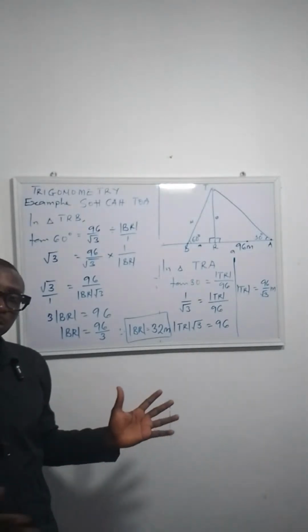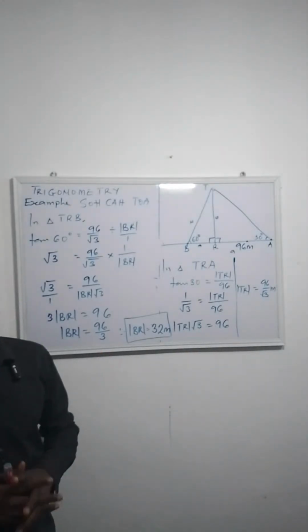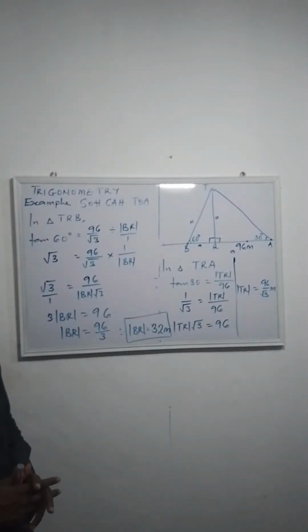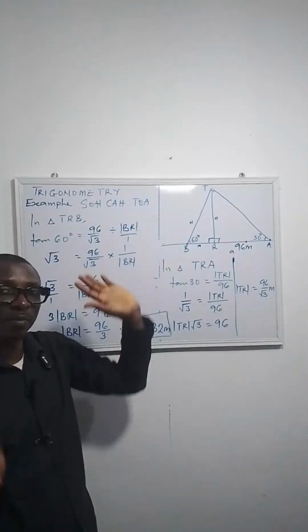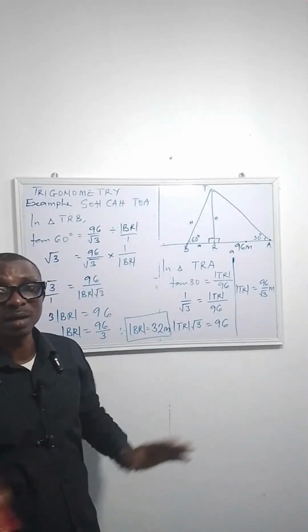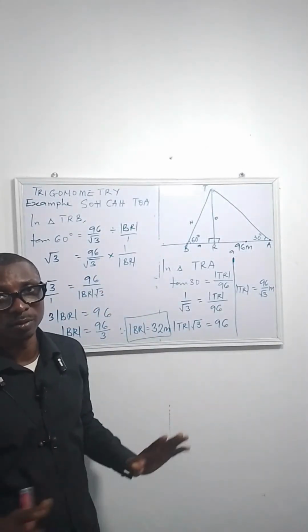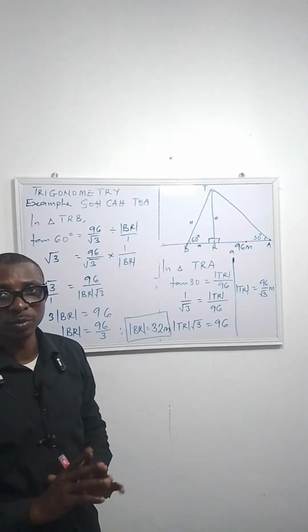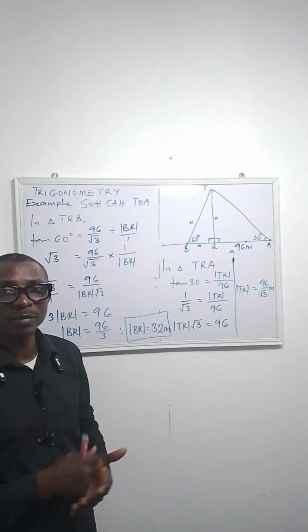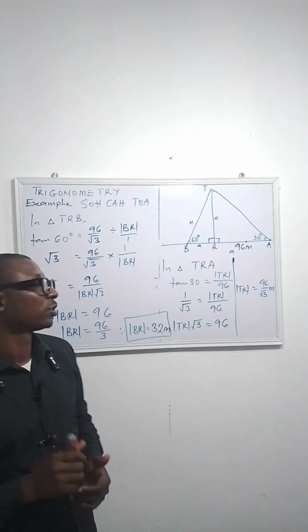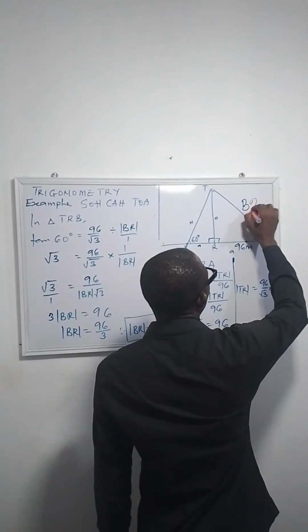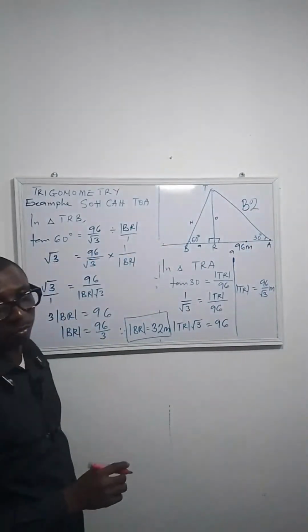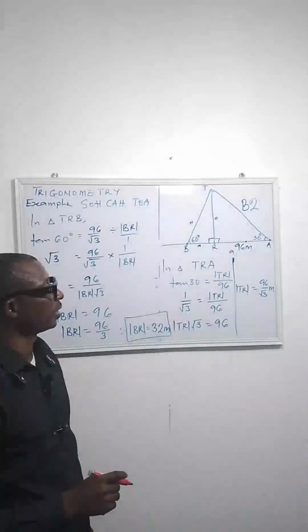Now I'm going to show you how marks will be awarded to this type of question. The first thing is the diagram. This type of question, if you solve without a diagram, you score 0. No points will be given to you. So the diagram is very, very important. For drawing the diagram correctly, you have B2 for that, 2 marks.